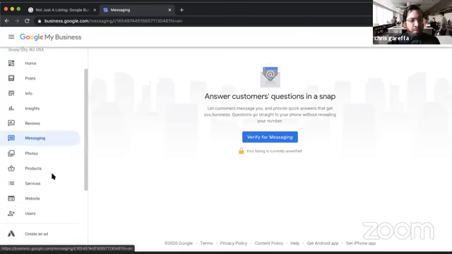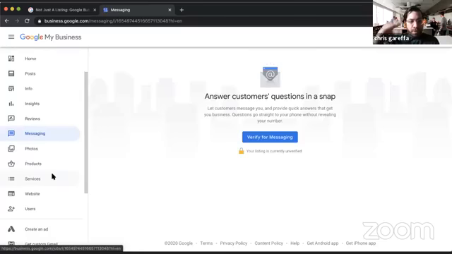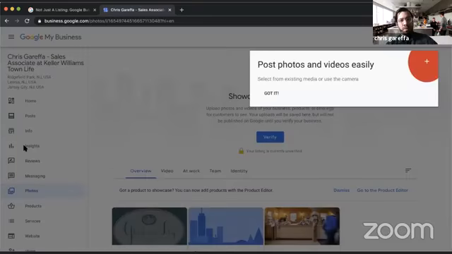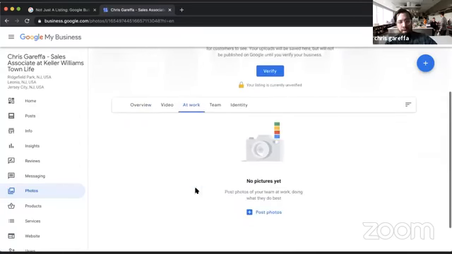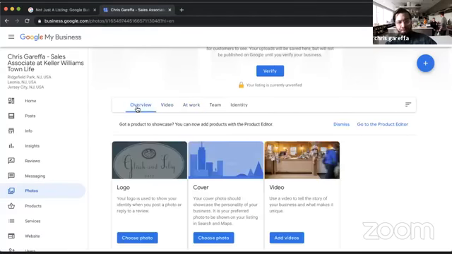All right, I'm just going to keep moving down the list here. Not too much more to go through, but photos, basically this is where I can upload content. So things like my identity, team photos at work. These would just be some photos I can also add. You can also add video content, my logos, cover images.